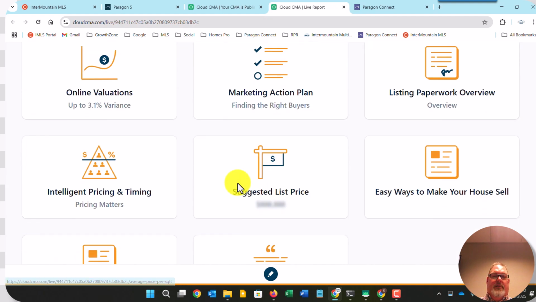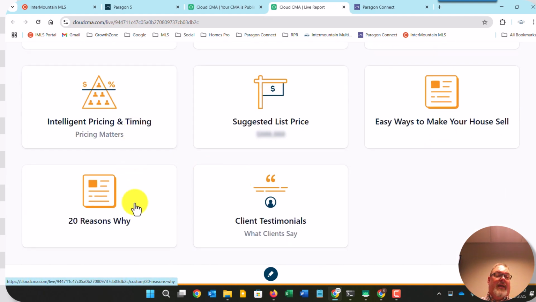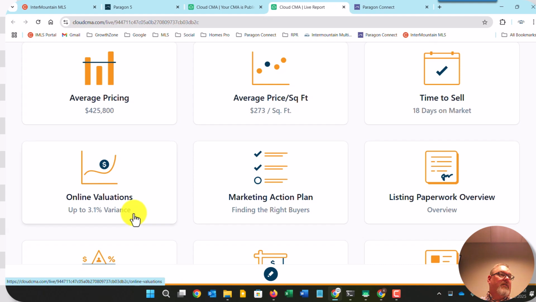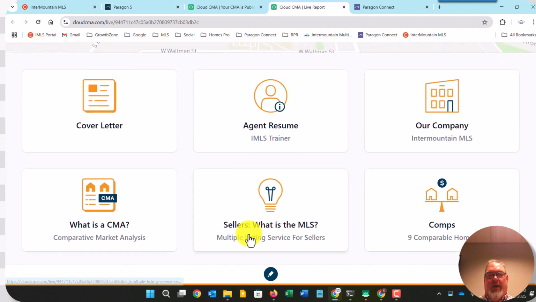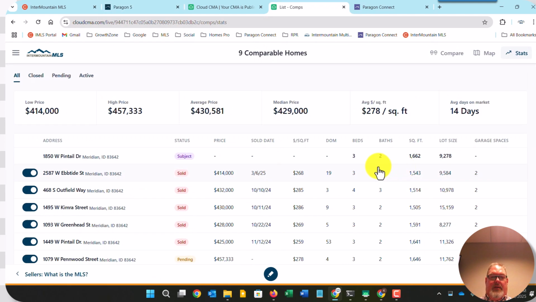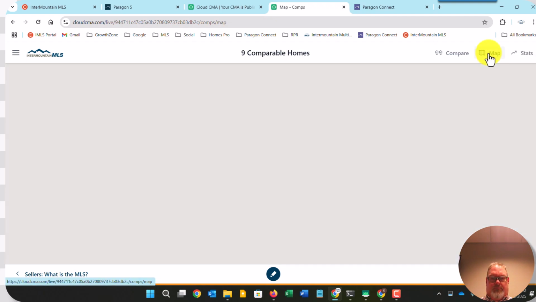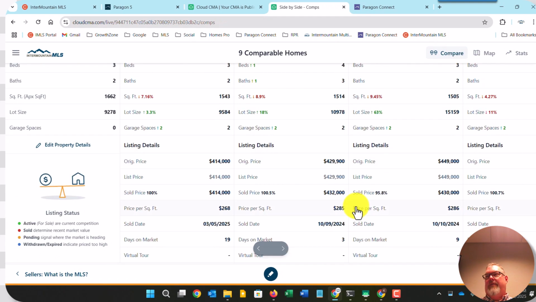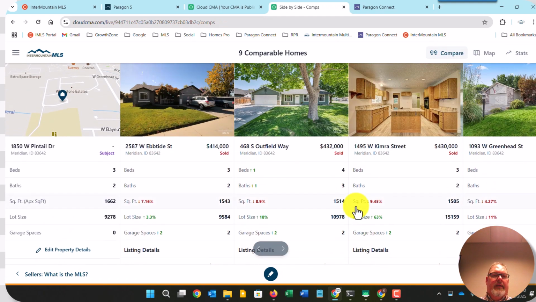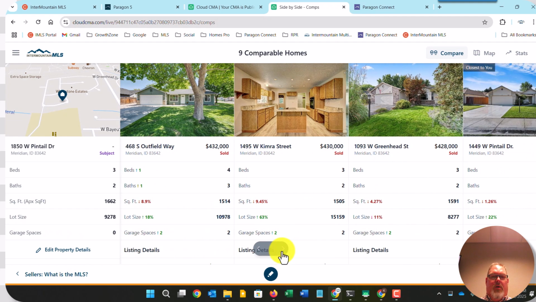I mean, again, this has a bunch of other pre-created things to help educate the seller, whereas Easy CMA is very cut and dry with the numbers, the data, the comps, and that's it. So it just depends on what you'd want to have. And just to show you kind of a difference, if I go here to the comps, like here's the statistical layout, a map layout of the comps, a side-by-side layout you can view, which again is similar to Easy CMA. This just has a few more options there.